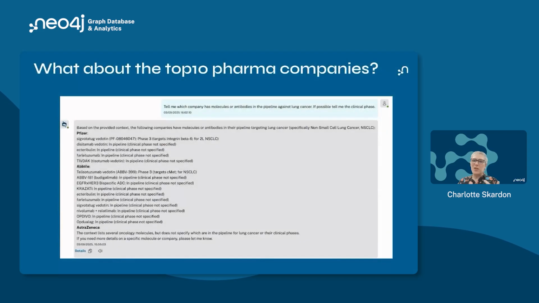And largely, now I've got all the information in there, I can start to ask more specific questions to my LLM if I want to. Tell me the clinical phase. I can get them listed by company, listed by what they're doing. Obviously, quite a lot of these don't have the clinical phase. And I think it's important to bear in mind that there are a few things about the data that's put in which are worth bearing in mind.